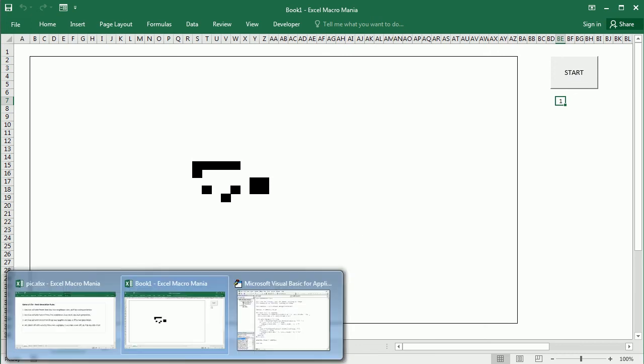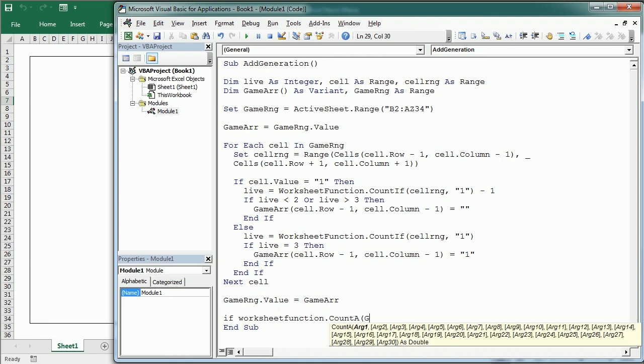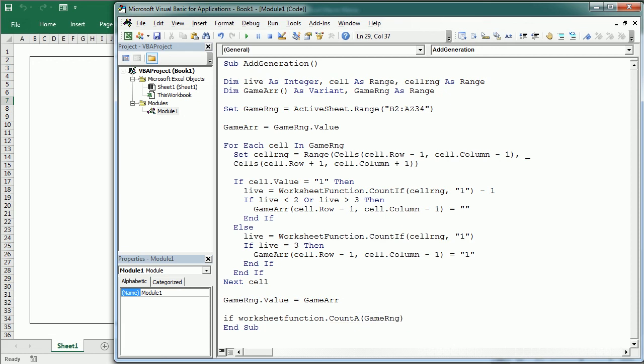If we want to make it run all together, we can, here in the end, say: if worksheet function CountA of the game RNG is greater than 0, so if there are any live cells in the game, then we're gonna call add generation again.